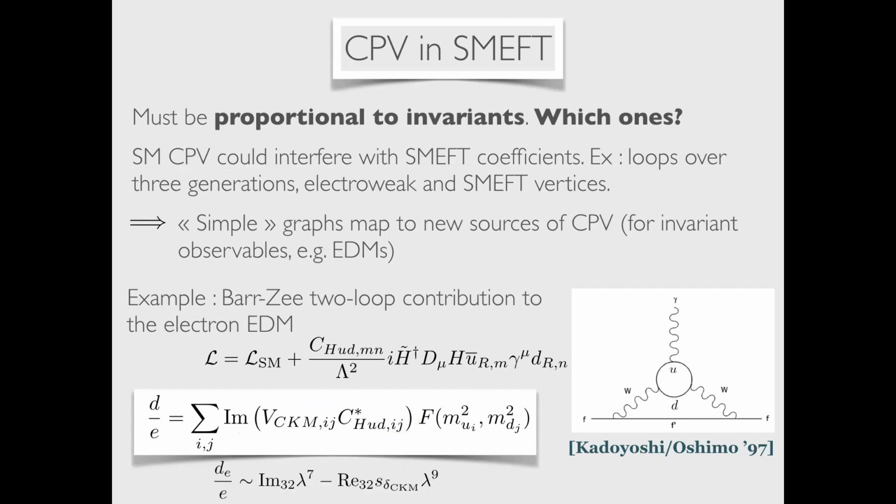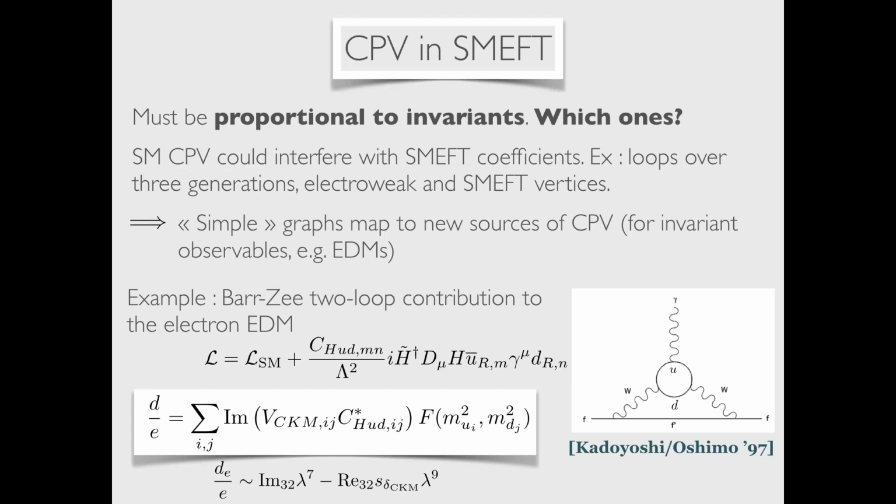Yeah, and you can see already at the level of this example that the new sources of CPV should not be taken to be aligned with the imaginary part in whatever basis you choose. First of all, because the fact that I said whatever basis means that imaginary part is not something that is well defined. And here you can see it. If you work in some bases, which are the usual bases, for instance, the one where the CKM matrix is complex up to the 3-2 entry, I think in that case.